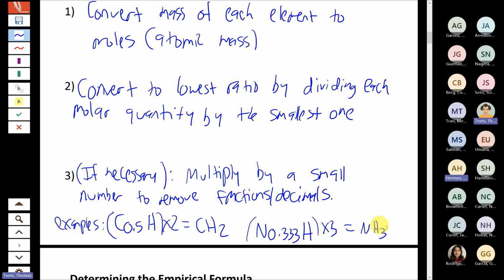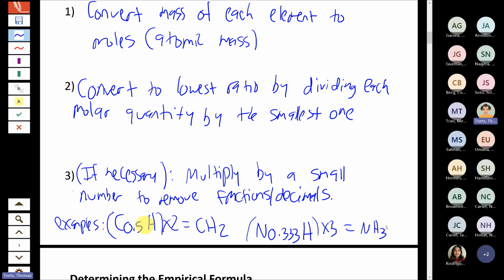Okay. So you won't always see this. I'm not sure if any examples that I have include that step, but if you see decimal numbers, unless they're really close to a whole number, like 0.99 or 0.01, where it's fine to round them. But you'll typically see things like I said, 0.33 or 0.67, and you want to multiply by 3 to get rid of it. If it's 0.5, you multiply by 2. If it's 0.25 or 0.75, multiply by 4. It's not usually going to be much more complicated than that, but don't do too much rounding. That's a common mistake that people make.